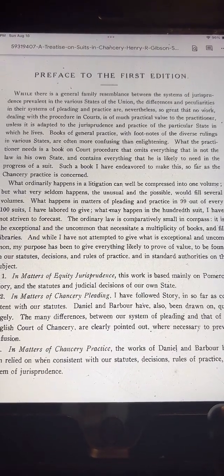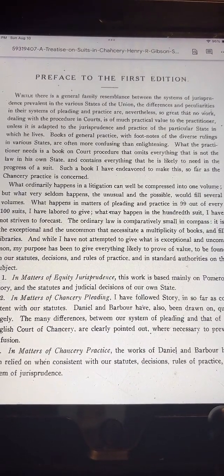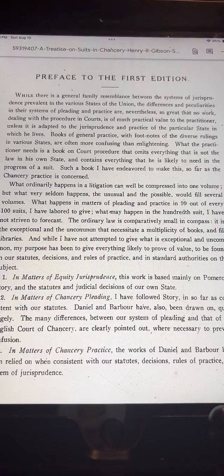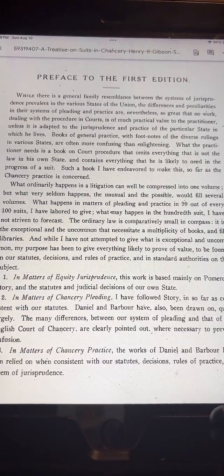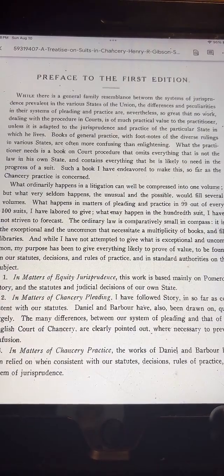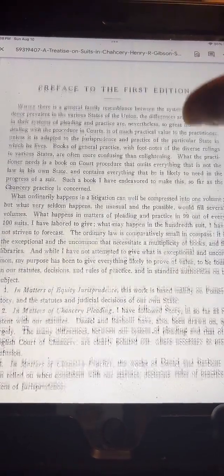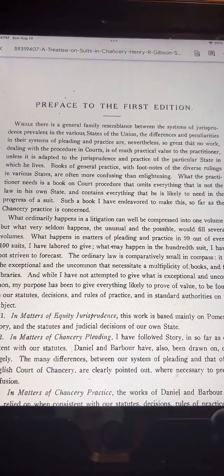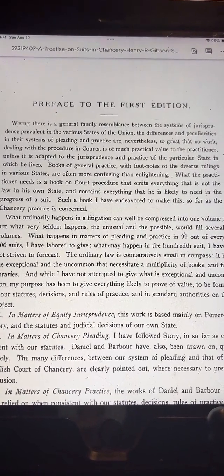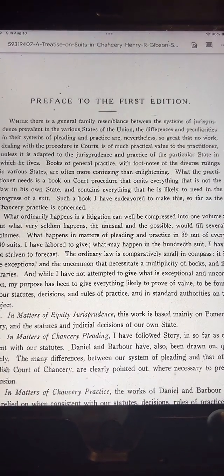Now, if any of you have ever followed or seen any of Warwick's study videos, the ones that teach you how to conduct yourself in the private and how to operate your trusts and how to conduct yourself in courtrooms and things of that nature, you'll notice that Warwick mentions Mr. Henry R. Gibson. Well, Mr. Henry R. Gibson is the one that put these works together.